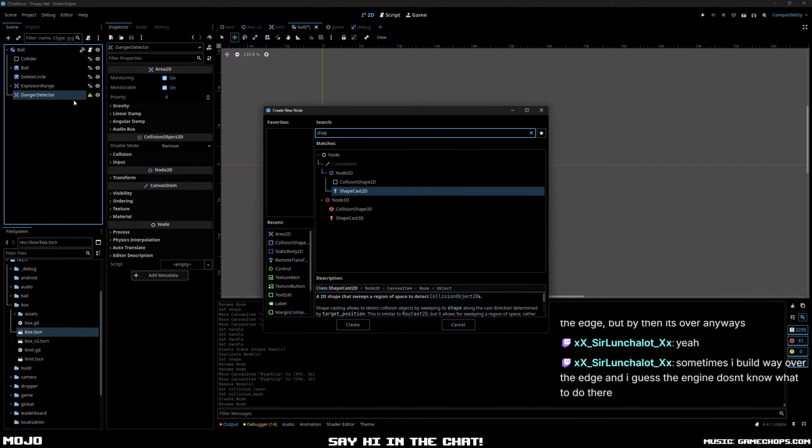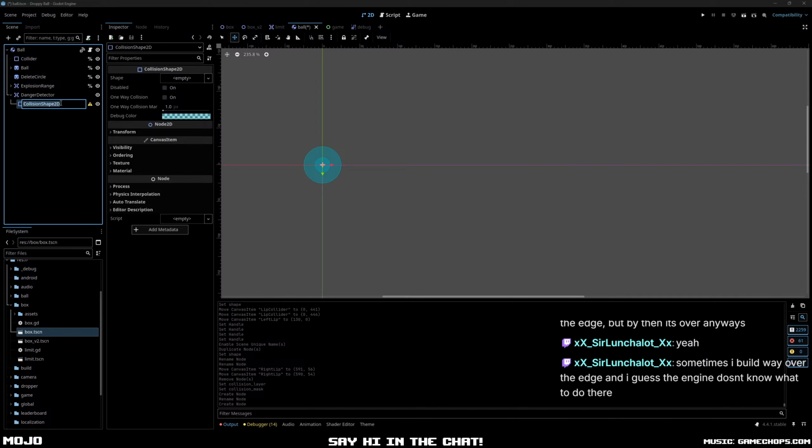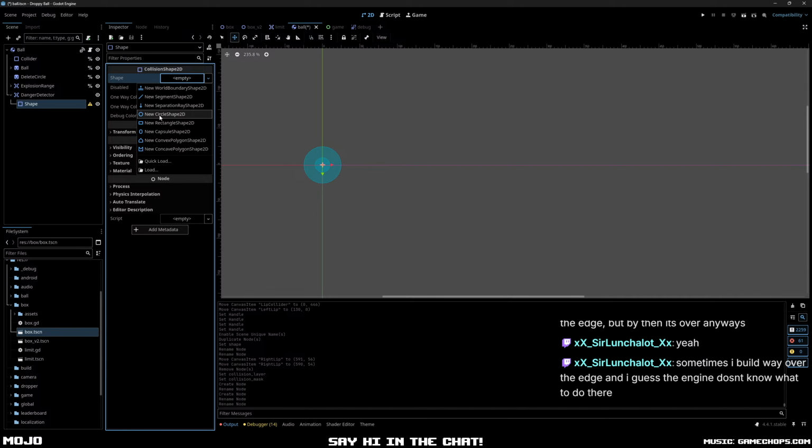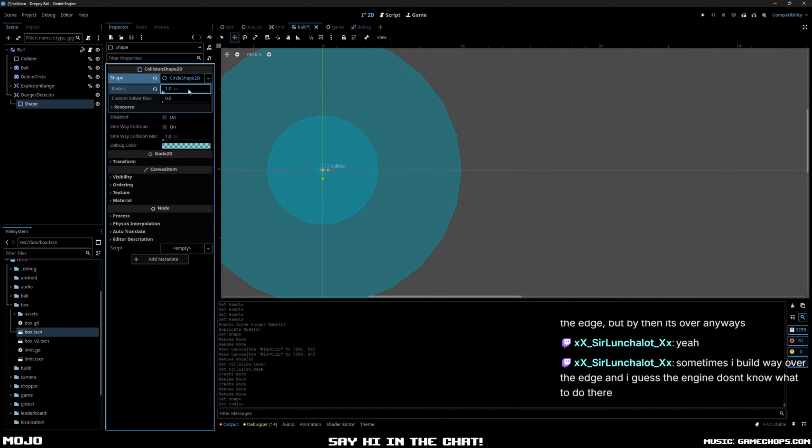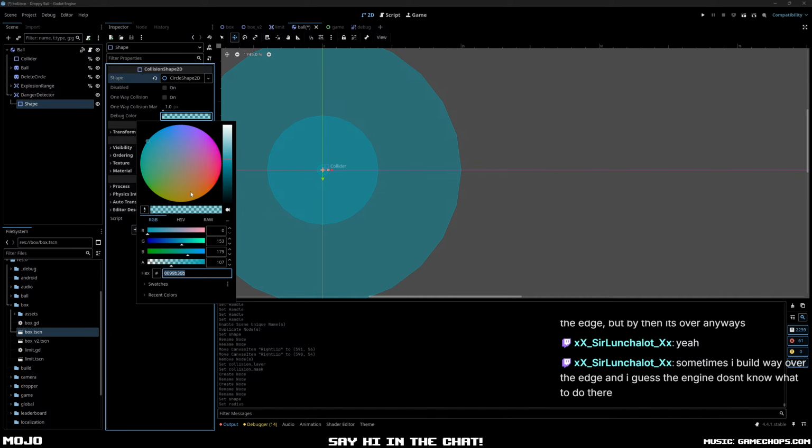Shape 2D. I'll just call it generic shape. Oh, shaper. This will be the tiniest little circle. 1 pixel. Let's make it black.